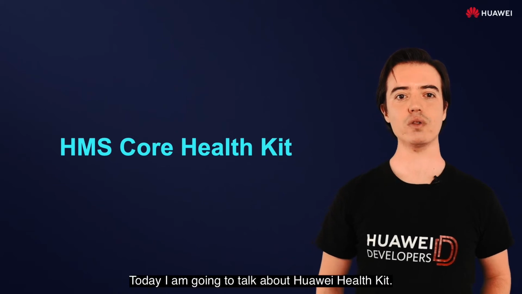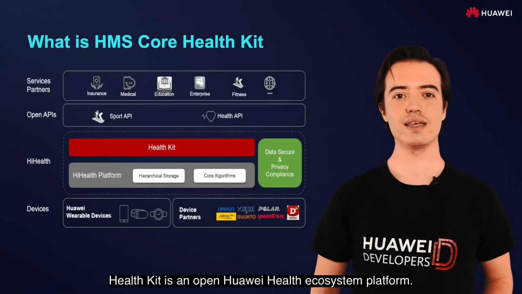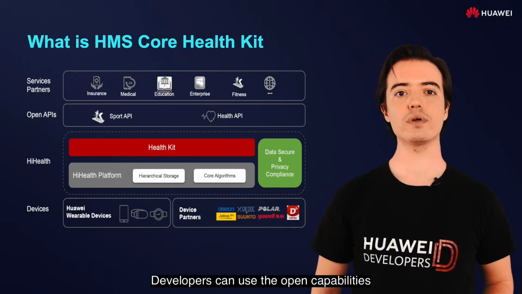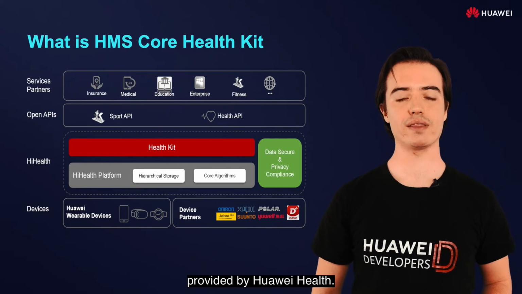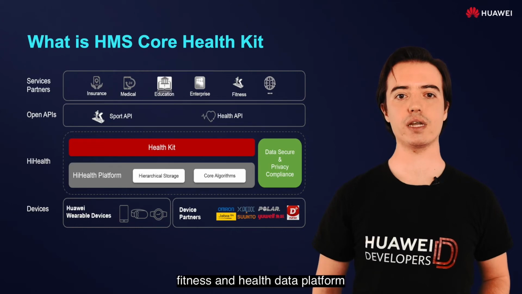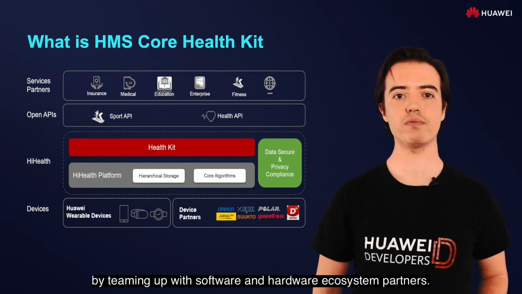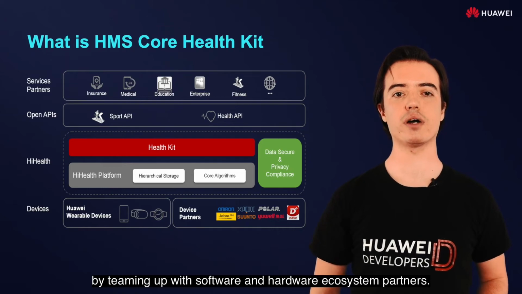Today, I'm going to talk about Huawei HealthKit. So, let's get started. HealthKit is an open Huawei Health ecosystem platform. Developers can use the open capabilities provided by Huawei Health. Huawei Health is committed to building a unified fitness and health data platform and meeting users' digital health requirements by teaming up with software and hardware ecosystem partners.